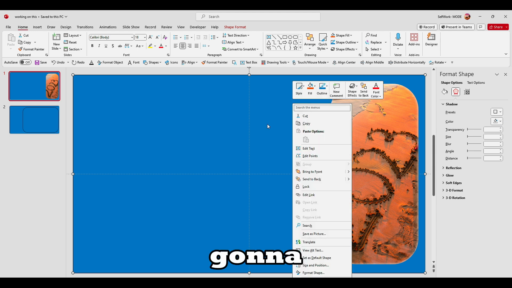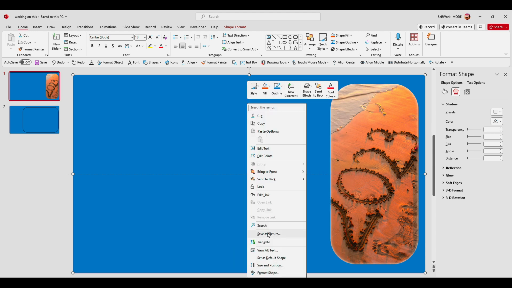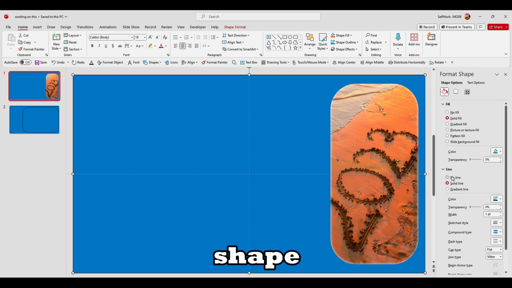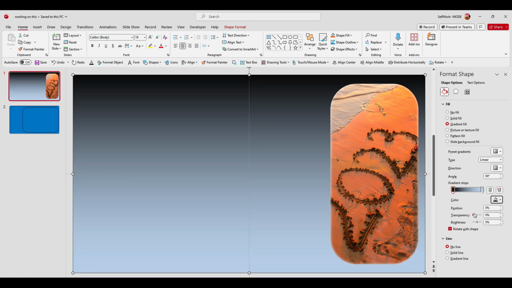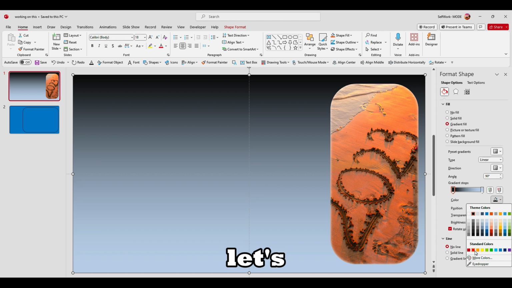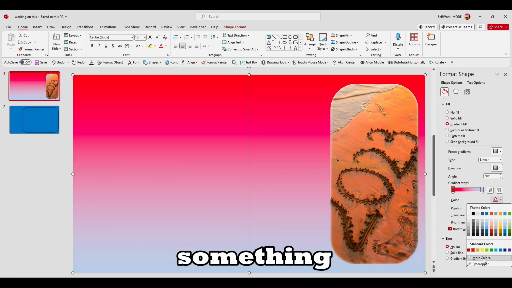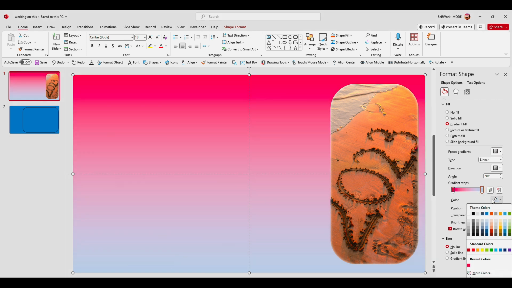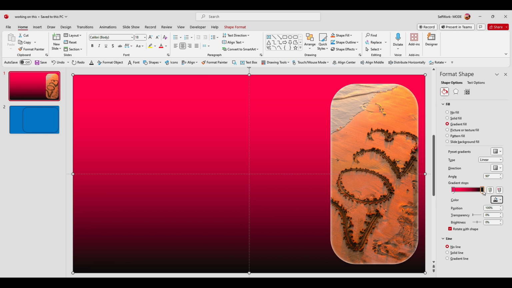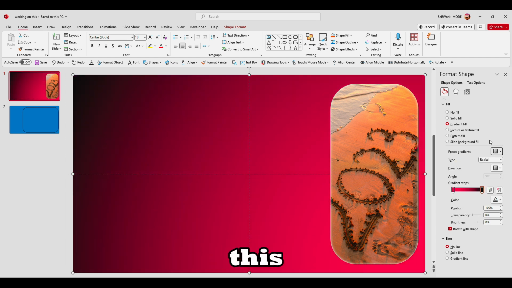And now I'm gonna change this, so right click, format shape, and here add a gradient, and here let's add something simple gradient, something like this, but that's too much of this.